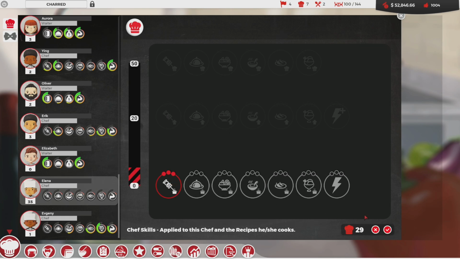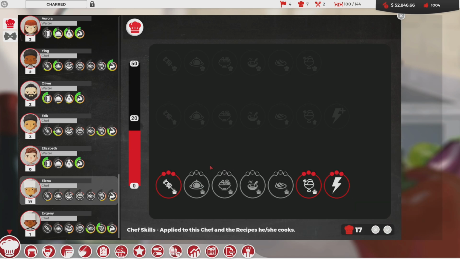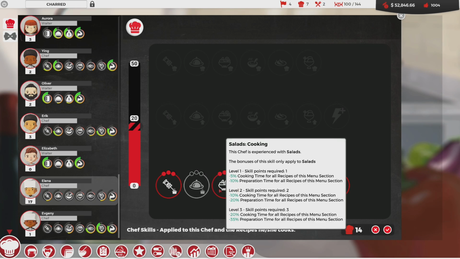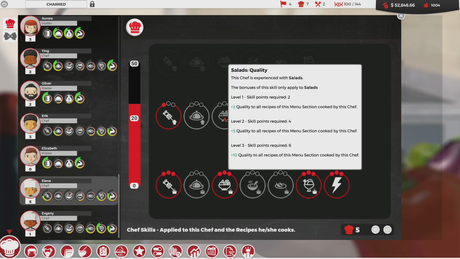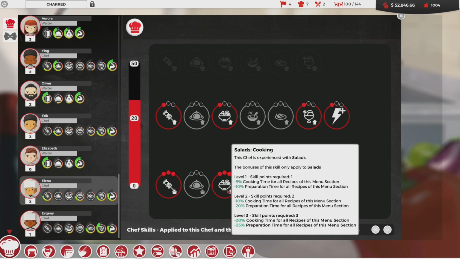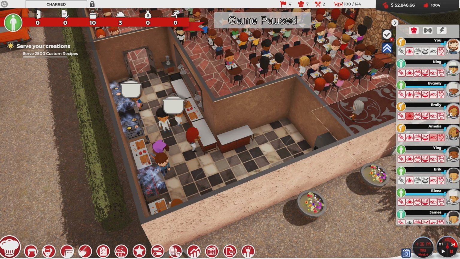Elena, I want you on appetizers, doing really well there. And then I think we'll go desserts with you too. So desserts and appetizers for you. And then maybe we will get you on salads. There we go. And then the next one will be salads. Guess you have 3 points left. Nice. Salads it is. Oh, nah, you can't do this. That's right. Okay, so Elena is on appetizers, salads, and desserts.